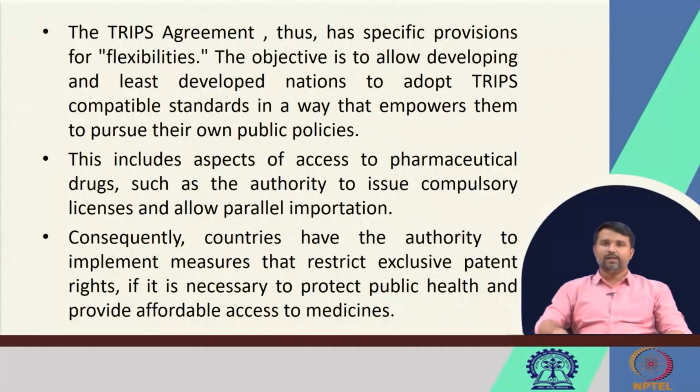So, making sure the availability of drugs at an affordable price is a challenge for developing and least developed countries. So, during the TRIPS negotiation itself, countries around the world realized this challenge. So, in order to meet these challenges, the flexibilities were included as part of the TRIPS agreement, which will give some leeway for the developing and least developed countries.